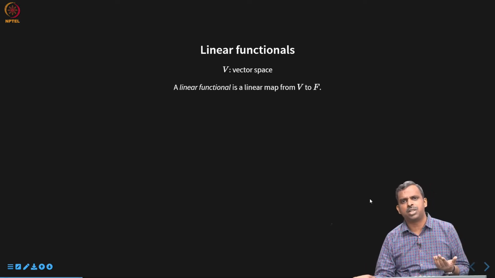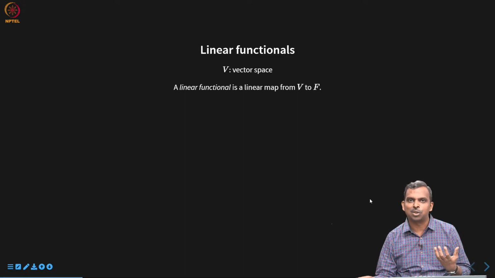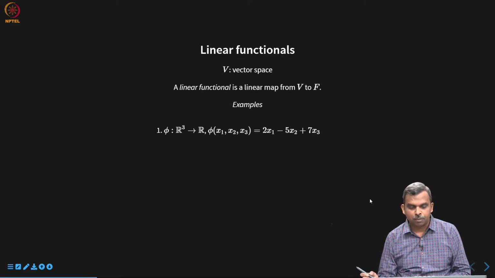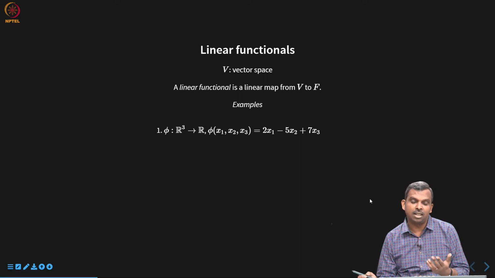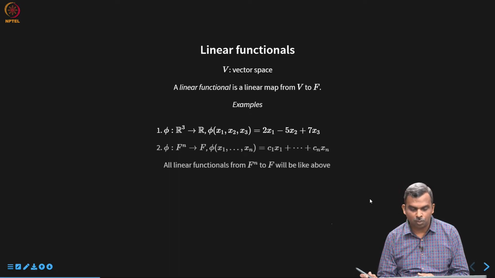All the properties we studied for linear maps apply for linear functionals as well, except that the range is a scalar, so it has dimension 1 or 0. So it's very simple in some sense, and maybe we can expect a simple description. Okay, so let's look at a few examples to get ourselves started. It's common to use a notation like phi as opposed to T for a linear functional. If you look at R3 to R, here's an example of a linear functional. You can see it's a linear map.